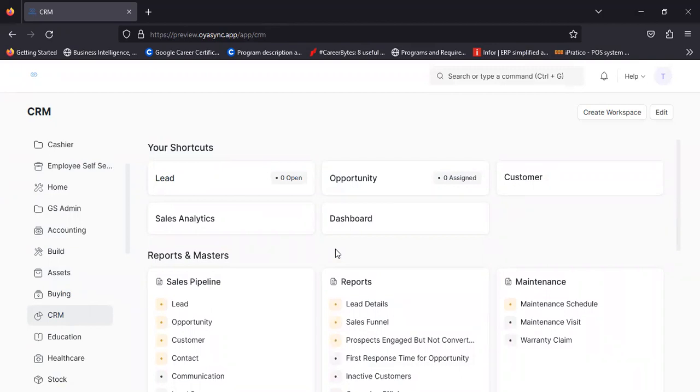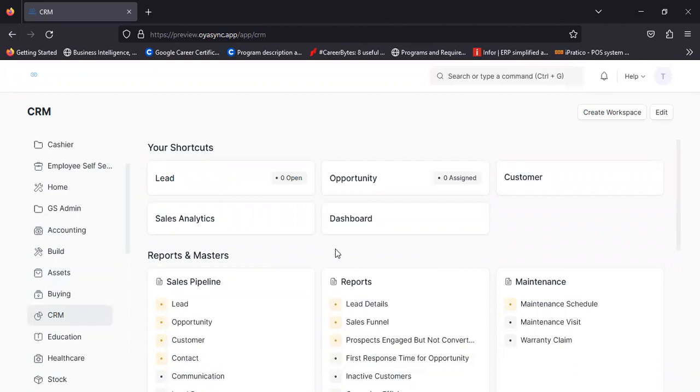Now, every discussion you have with that lead, with the aid of this module, you can easily store that information on the system. You can set your next date of appointment, when you're meant to meet the person, and everything that has been discussed. So your CRM helps you in managing your relationship with your customer.